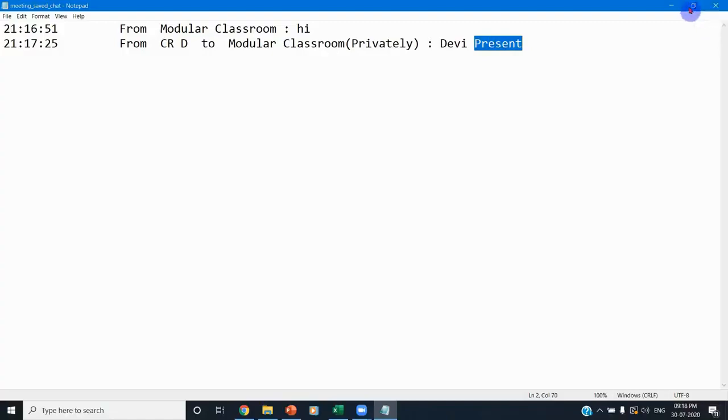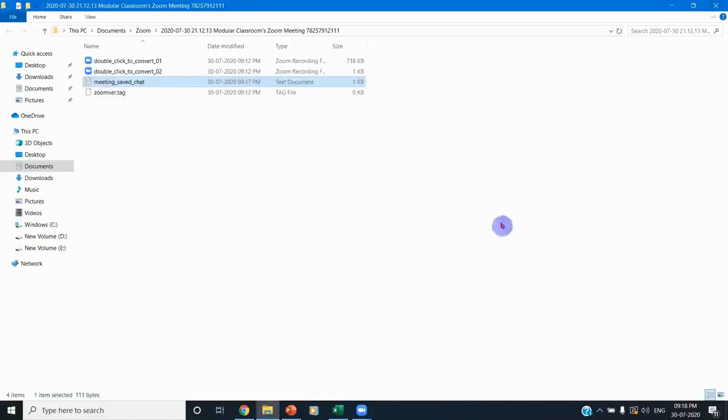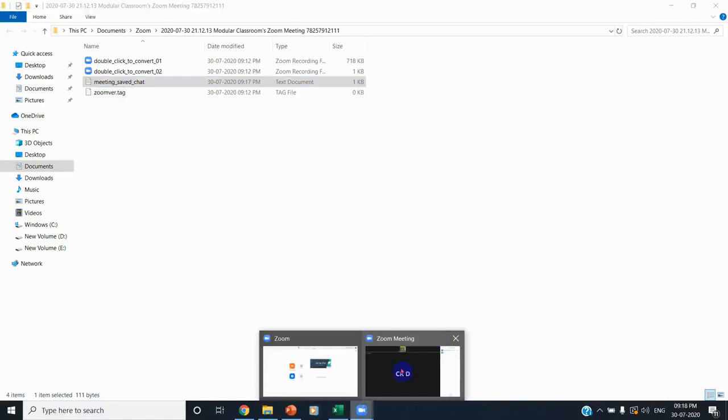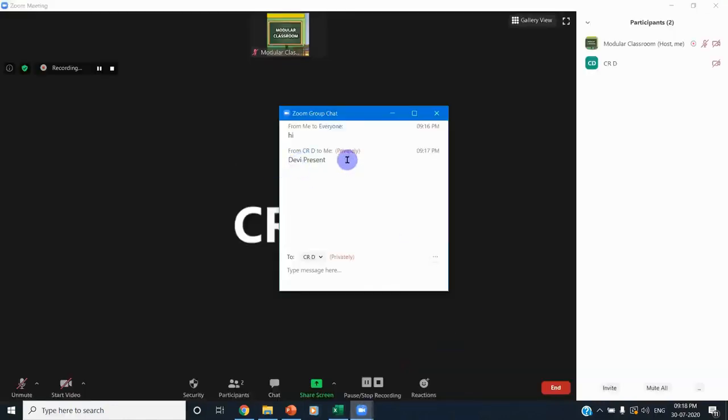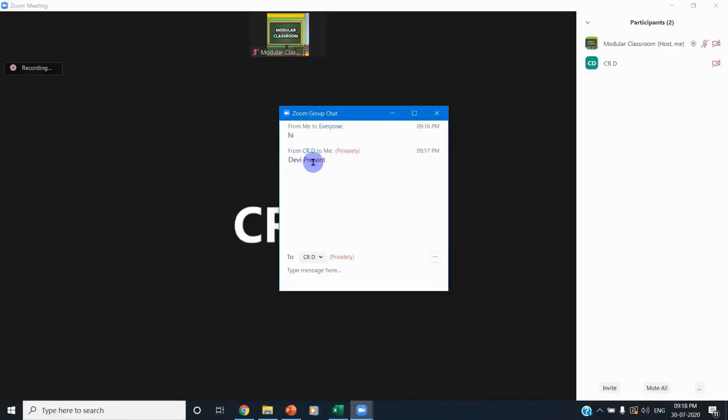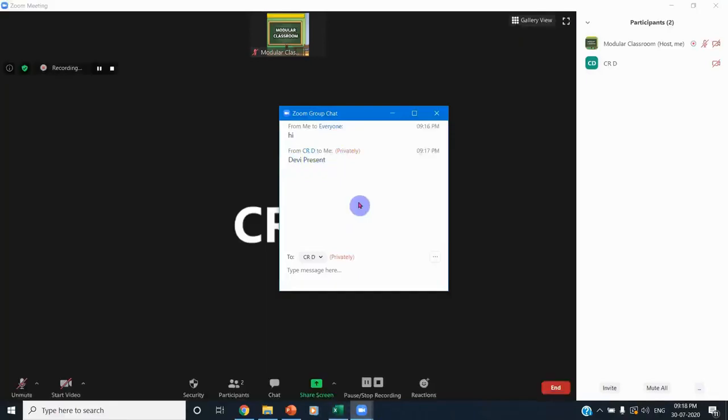Likewise, you can intimate your students to use this chat window and send you a message saying their name and present, so that you are able to download that as a supporting document for attendance purposes. It indicates the time of their attendance also. You can ask them to give their attendance at the start of the class, in the middle of the class, or at the end of the class. It depends upon the teacher's requirement.